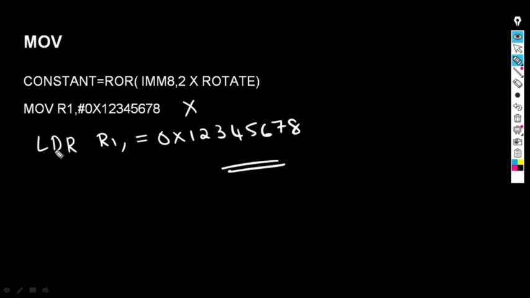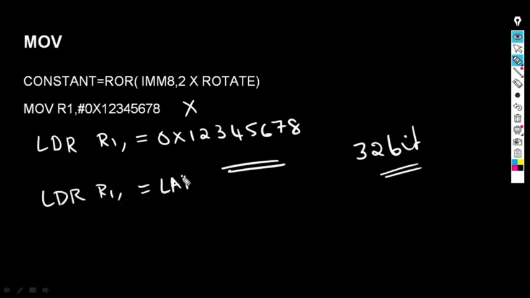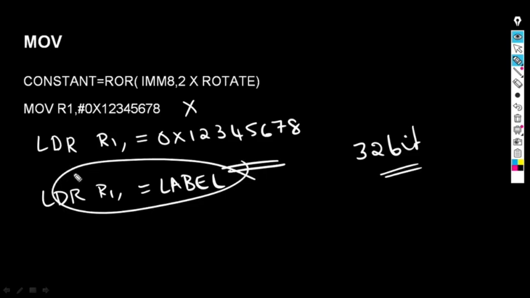So that will give you the answer about why exactly you need this instruction. First, to load any large 32-bit value which cannot be loaded using MOV, you will have to use this particular instruction. And even if you want to load any label directly, then you will have to use this particular instruction. But next we will learn what actually happens internally when any of this instruction is written.